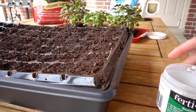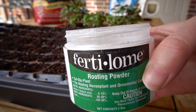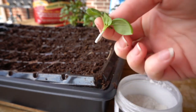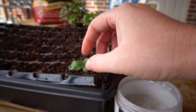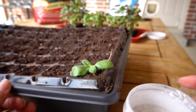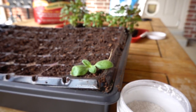It's crazy simple. I've got my rooting powder — my rooting hormone. What I'm going to do is take my little cutting, dip it in the powder, and literally just stick it into my seed tray. That's it — water it in, put it under lights, and I should have as many new snapdragons as cuttings I take. Let's do the rest.